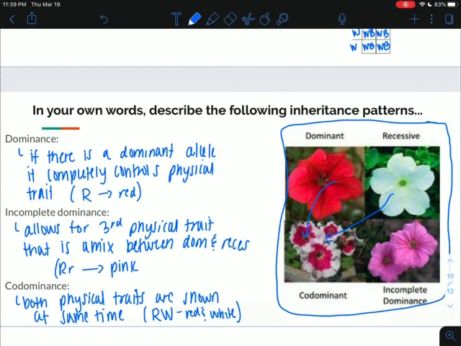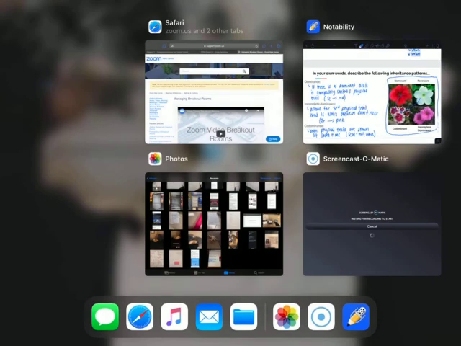So again, if this doesn't make sense to you, I suggest that you go back and read chapter 11, mostly section 2. Those pages are listed above. As always, you can go back and watch this video, or rewatch that Edpuzzle video. And then if that still is confusing to you, please do not hesitate to reach out, shoot me an email, a Google Hangout, something. Other than that, hopefully this helps everybody.